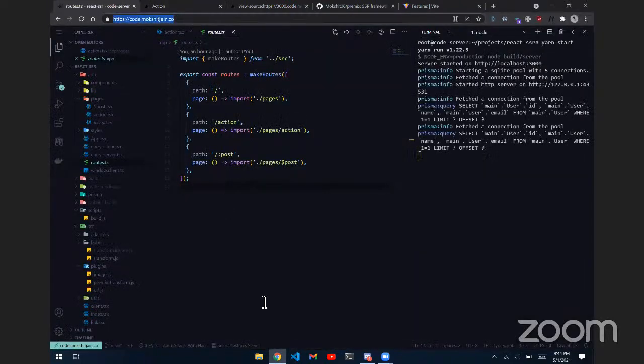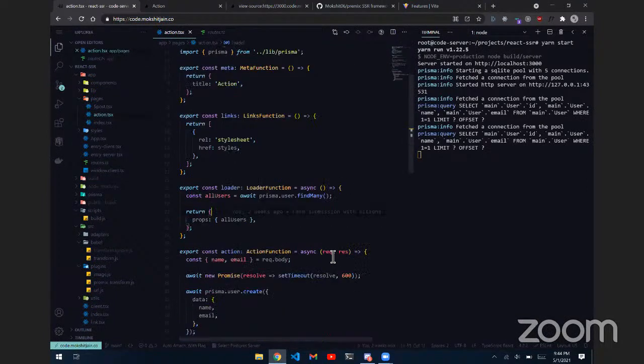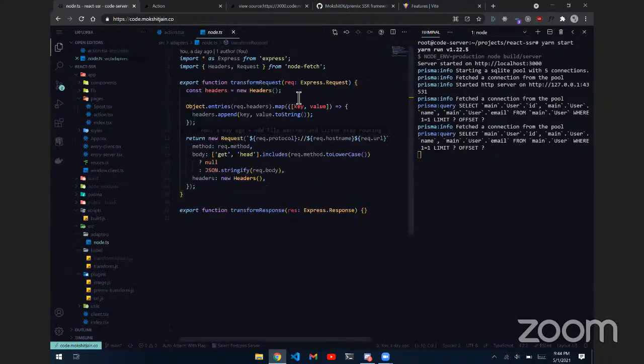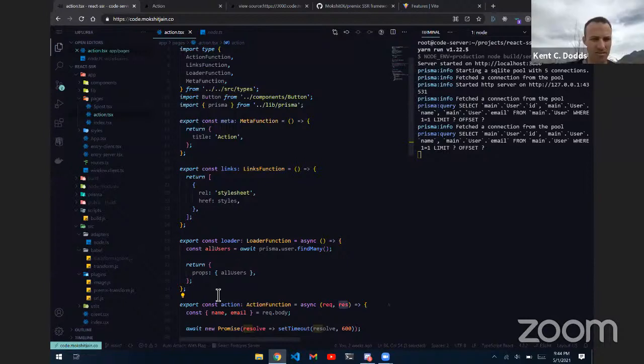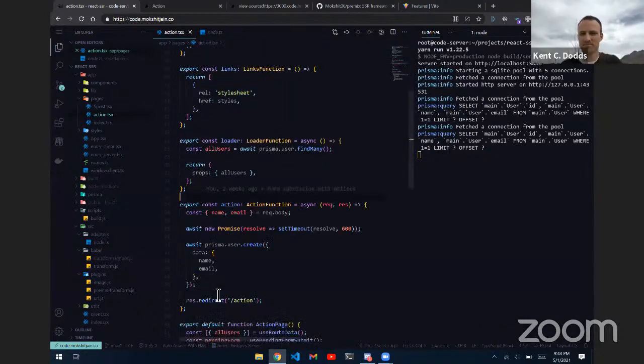I plan on changing these to the Web Fetch API, like they have changed it. I started creating the adapters for that, but they are not done yet. It takes an Express request and returns a new request, which is from the Fetch API. This isn't completed, but I think in the final version, it will use that. The API will be very similar to that. Yeah, that's cool. I love it.